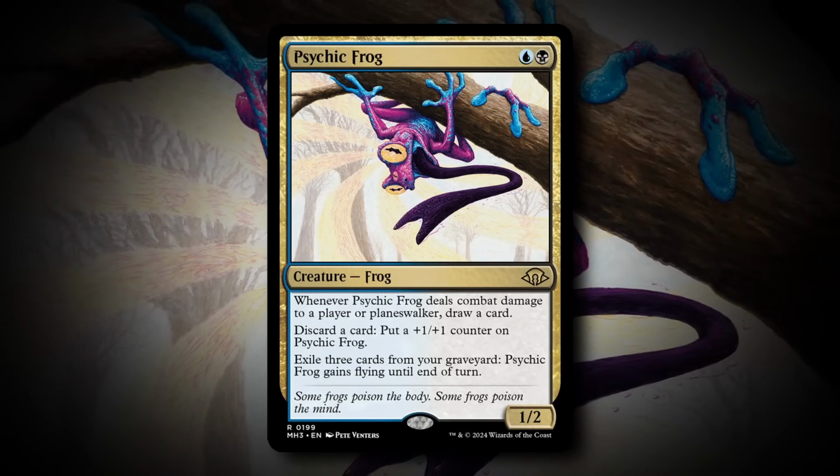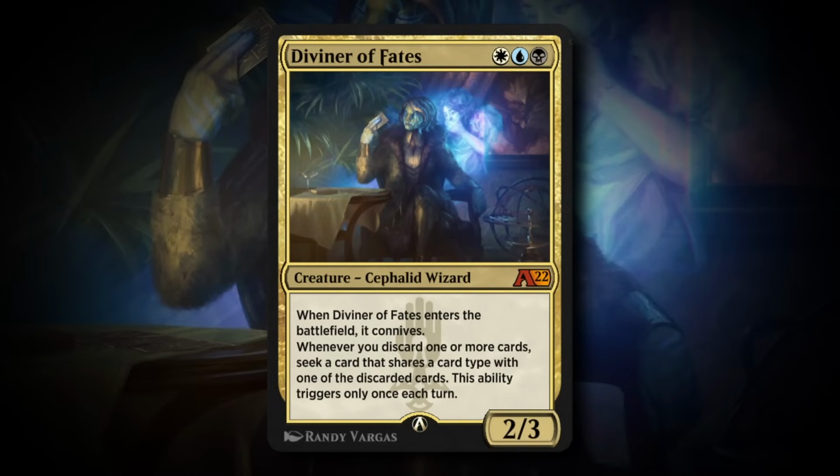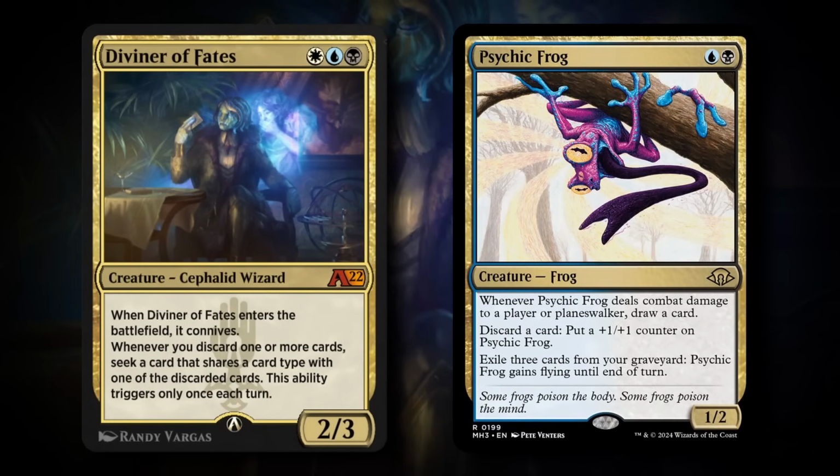Another card that we're playing instead of Satoru is Diviner of Fates. I saw some folks playing with Diviner of Fates in their Esper Reanimator, and I think this card is actually just the nuts in this deck. Not only does it put cards into the graveyard, which is something that we want, but if you pair it up with Psychic Frog, you can discard a card every single turn, including your opponent's turn. That'll allow Diviner of Fates to seek a card every time Psychic Frog discards a card. This only happens once per turn, so just watch out. You do it once on your turn, and once on your opponent's turn.